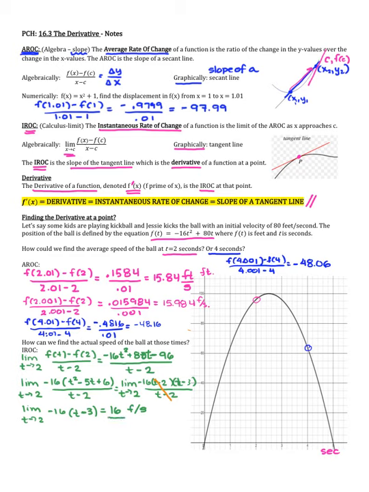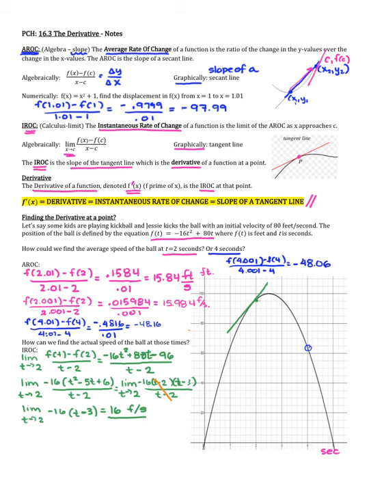Now look at this. If I go to where t equals 2 and I draw a tangent line, the slope of that tangent line, if I were to graph it very accurately, which means I should probably graph it even steeper, is going to be 16. And look at where we had up above f of 2.01, f of 2.001. As we got closer and closer to 2, we were approaching 16. So that is the actual instantaneous speed of the ball at that second, which we couldn't actually calculate as a slope because you would be dividing by 0.